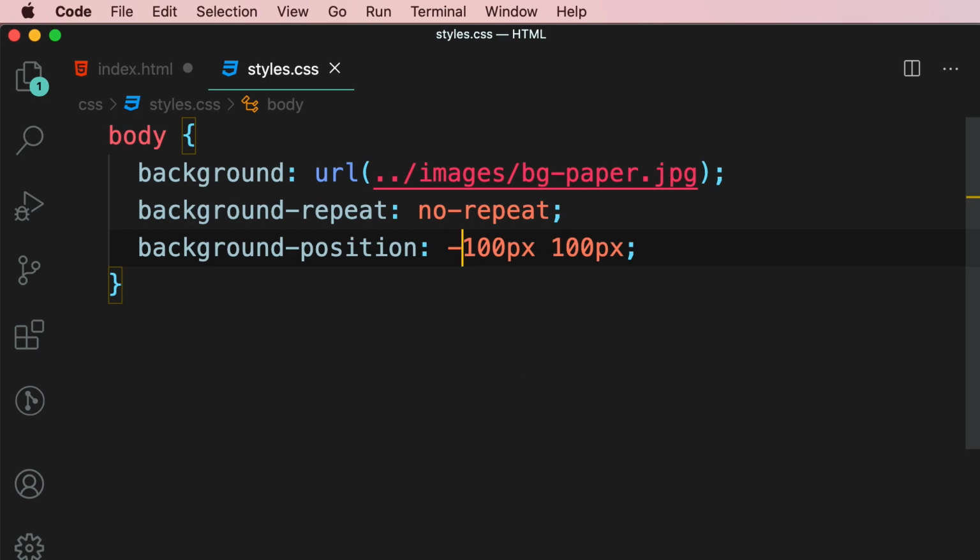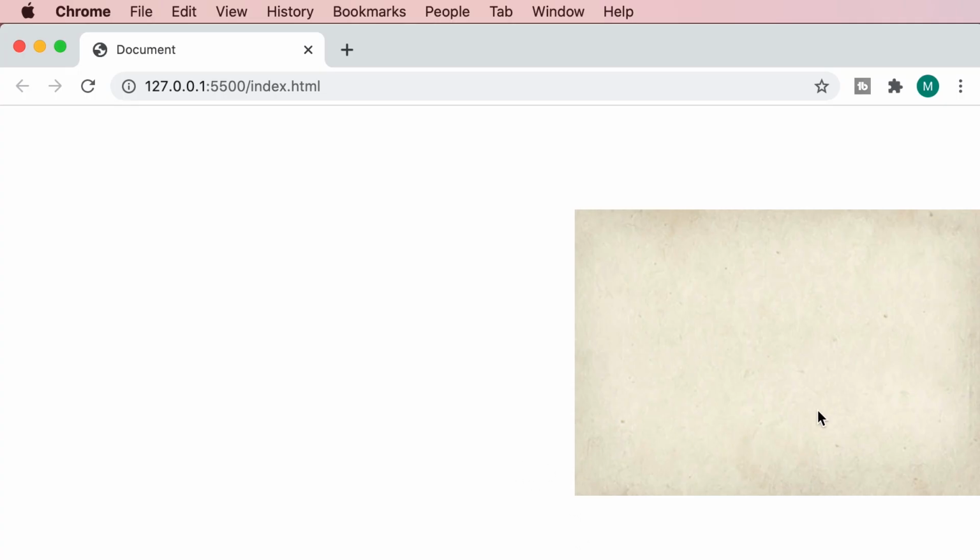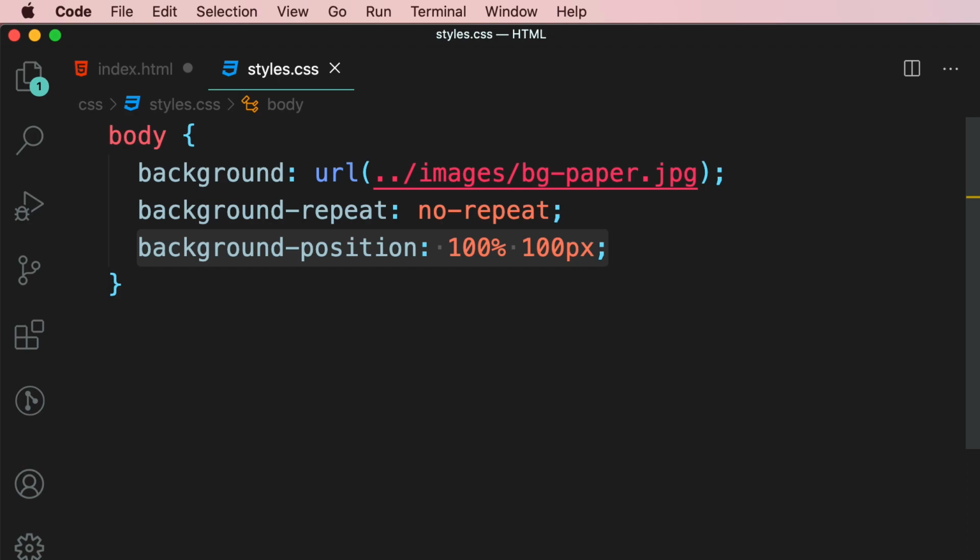Now the actual values you use really depends on your image. For example, our image might be a photo of a table with a meal. Now in some cases, we might want to reposition the background so the meal is in the center of attention. Or we might want to change the position of the background so we have some free space for our text. So the values we pass here really depends on the image. Now in this example, I'm using absolute values, but we can also use relative values. For example, if we set the first value to 100%, this will push the background to the right side of its container. So here's what we get. So this is all about the background-position property.